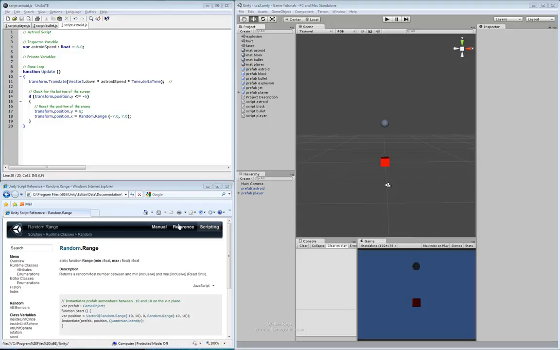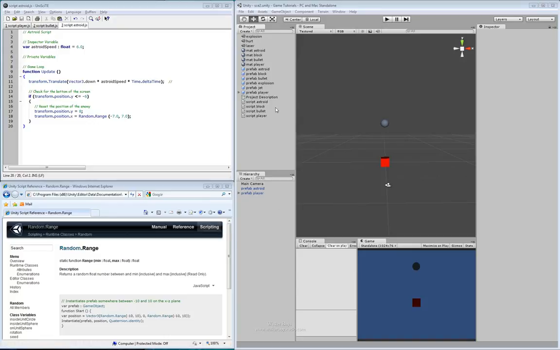So next on our list is to take some of these objects and prep them and get them ready for some event-driven actions. We want to be able to check for when an object collides with another object, and then in that collision event, what do we want to do? We may be playing an explosion, we may be getting rid of an object or resetting an object, and we want to make sure that our objects are prepped and ready to take advantage of just that.